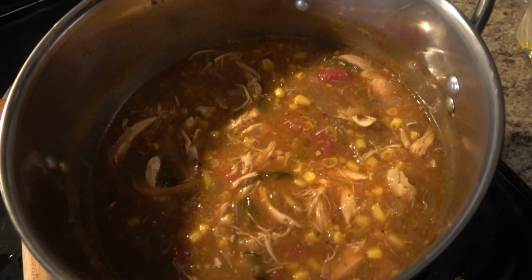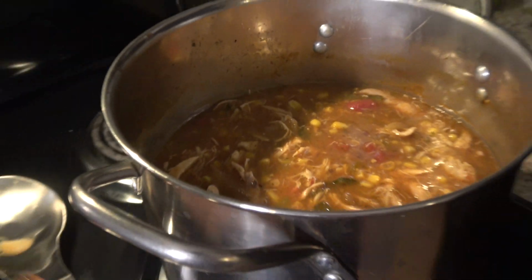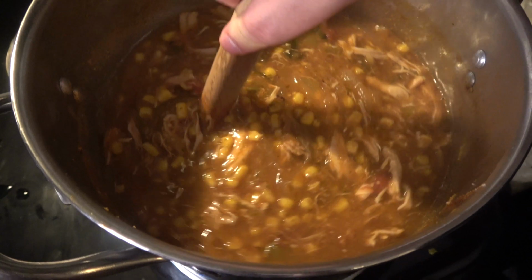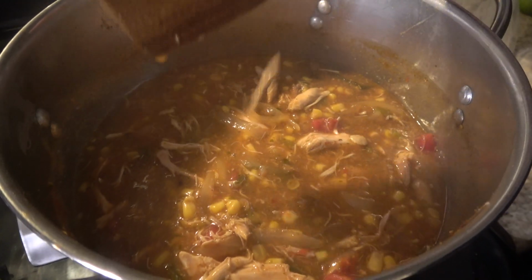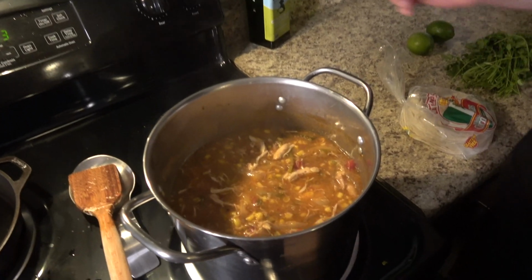All right, take a look. You can see how far down it's reduced. I think it's been, what, an hour and a half? Close to 2 hours since we've been here. Just look at that. Look at the chunks of onion and the chicken shredding. It's almost like a Southwest Brunswick stew.